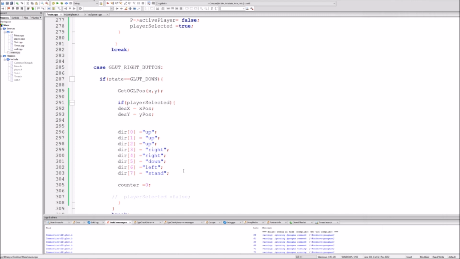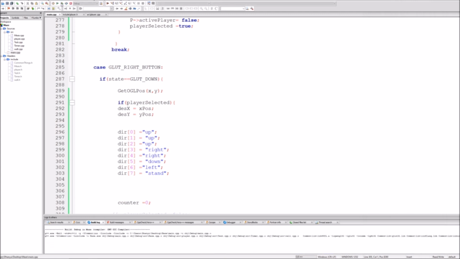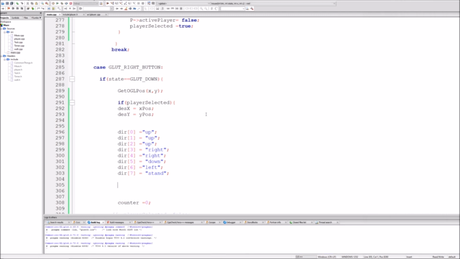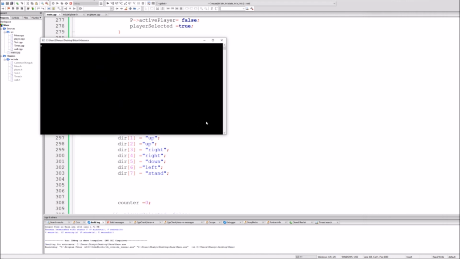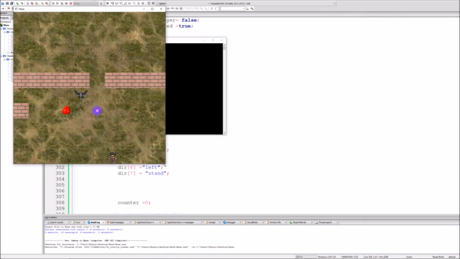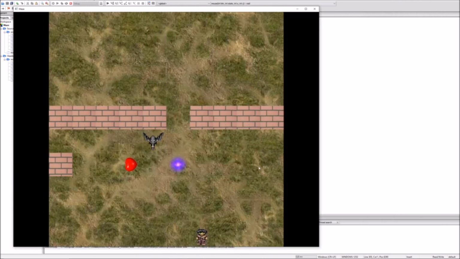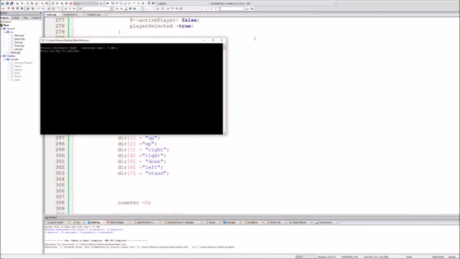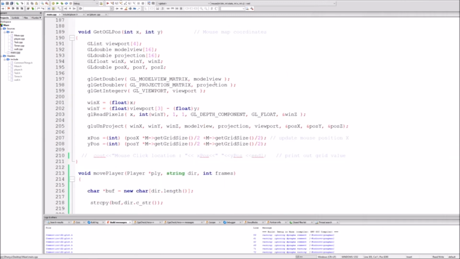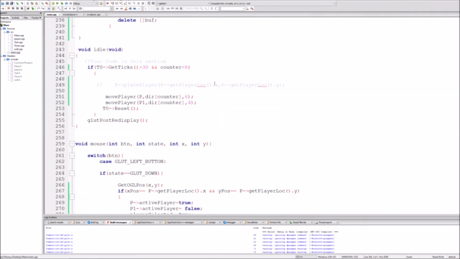For example, you just run this execute once, and right now when you run this, you don't see anything. I don't have any bricks in there. Also, did I load an image for that?